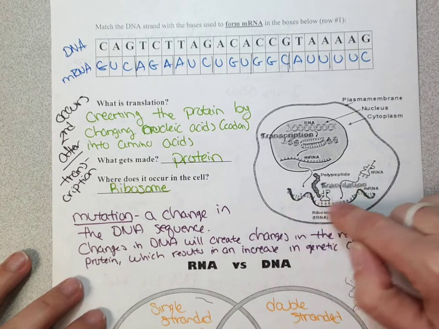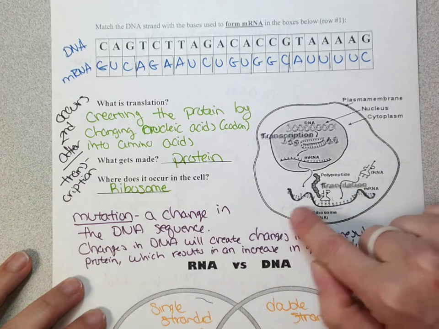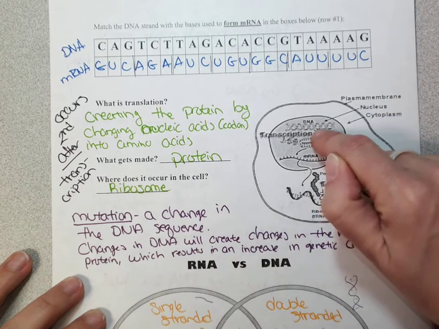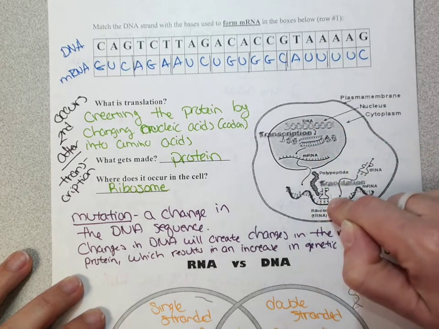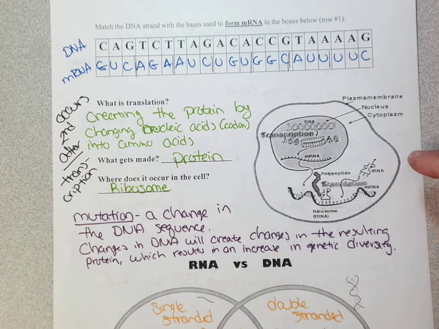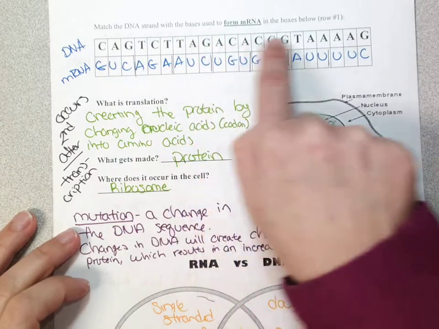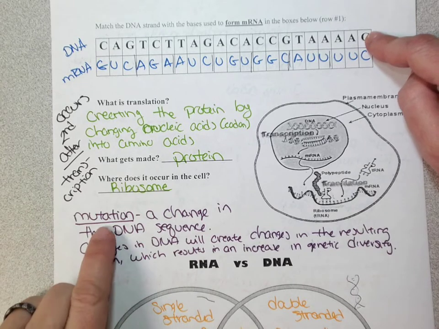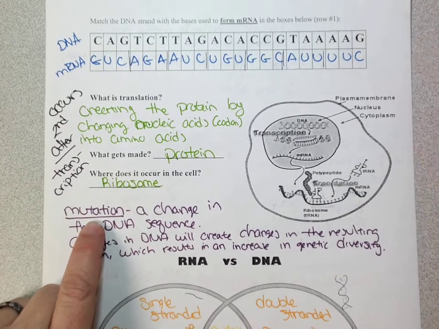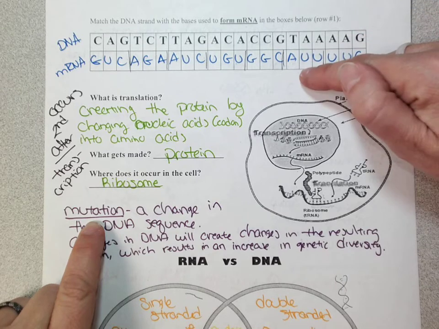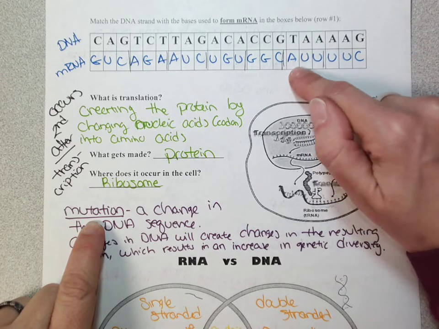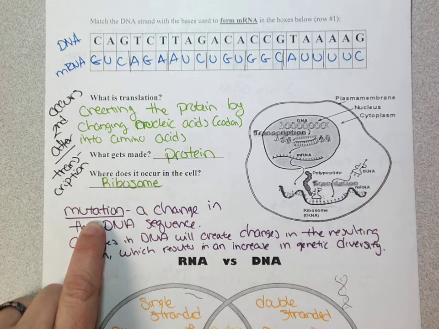Because the translation, the creation of the protein, relies on the messenger RNA, I have to have transcription first. So transcription has to happen first, then translation can happen. Now the cool thing is, if a change happens to any one of my bases in DNA, that is a mutation. Because what's going to happen is the corresponding base in the messenger RNA is going to be different. And therefore, what that codon is now calling for in terms of amino acid is going to be different. And it changes the whole protein.